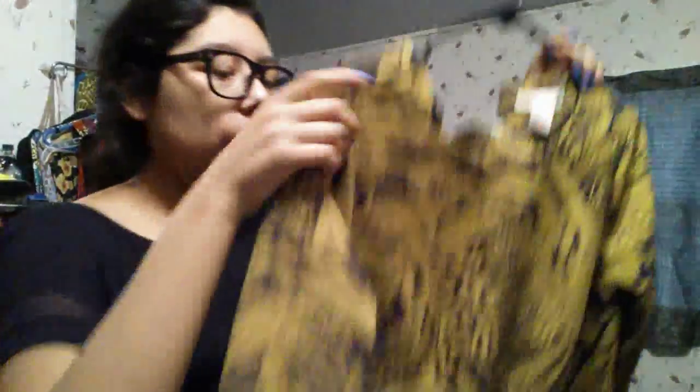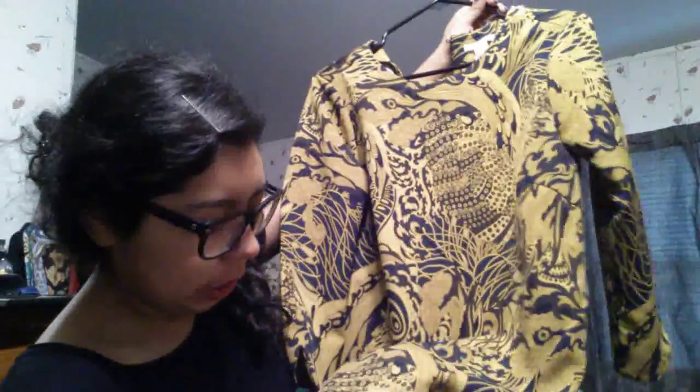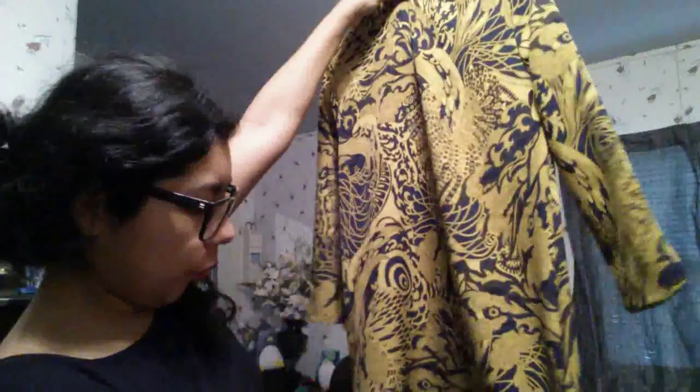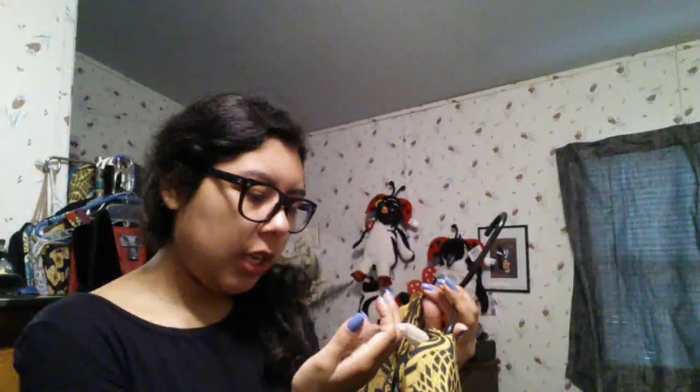Another item from H&M on clearance — this one is probably from early January and may be hard to find now. It's a stretch three-quarter sleeve dress from Ladies Everyday with a mustard yellow and teal-ish green paisley-like print. It's got a little keyhole in the back and is really well made. It fits me right above the knees. It's a size six, originally $29.99, then $15, and with my employee discount on sale items I got it for about $10.